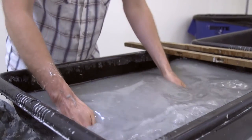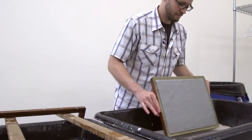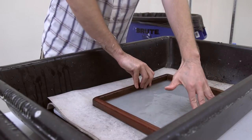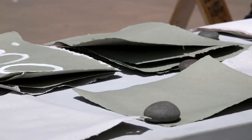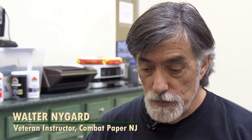I got out of the Army. I thought that I was going to go back to school and be very confident sharing my military experience, but it didn't work out that way. I felt alienated. When I got introduced to combat paper, I saw a sheet of paper and was immediately drawn to it. It was a perfect merger of form and content. The paper — my physical military uniform — and the content being my experience, formed into a sheet of paper that told my story. I held this paper in my hands and the emotional power of it, the intensity of it, was totally apparent to me. I thought, this is perfect — to express our stories as veterans through this beautiful paper.